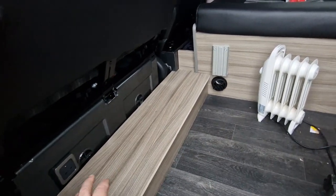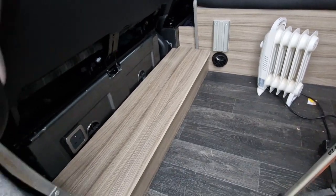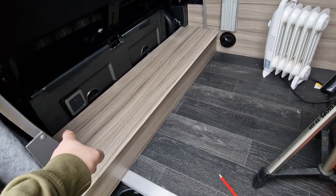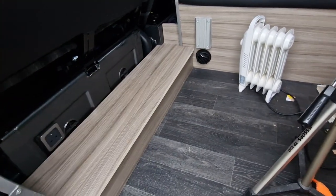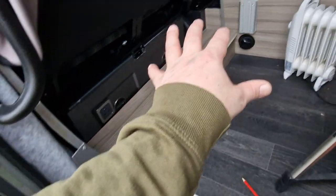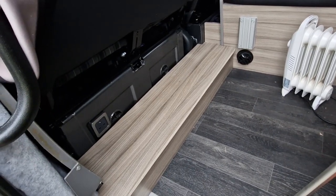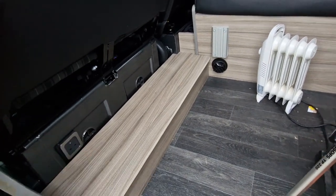So it's a matter of taking off the lid, taking off these, unscrewing it from the floor, putting it all together on the bench, doing any dressing up that we need to do on the bench, and then we've got two cuts to put in, one there and obviously the one over there, and four brackets to put on for the lid. So what we might actually do is fit it all in place, attach the brackets for the lid, and screw it all in place, and it should be one unit then before we cut it. But we'll see how we go.